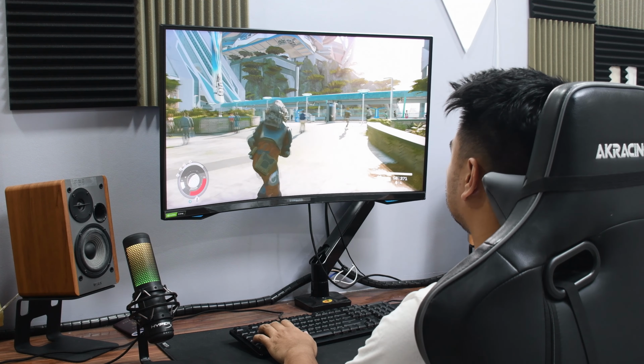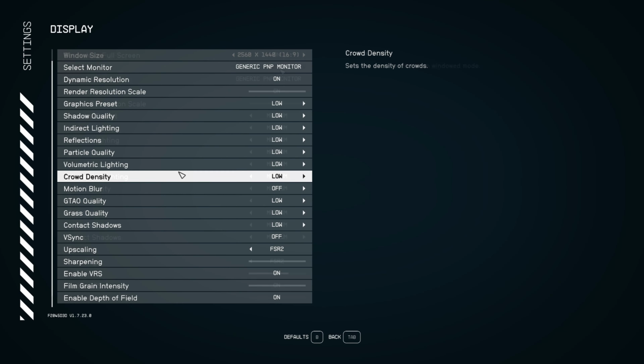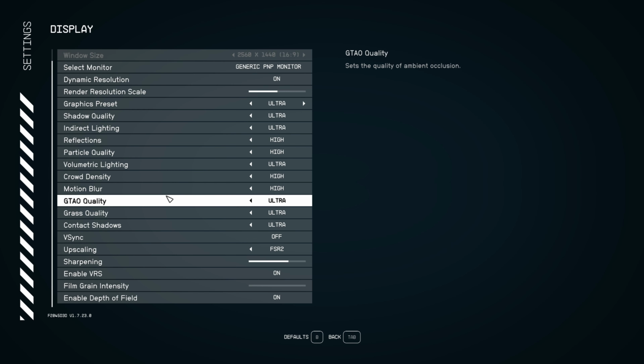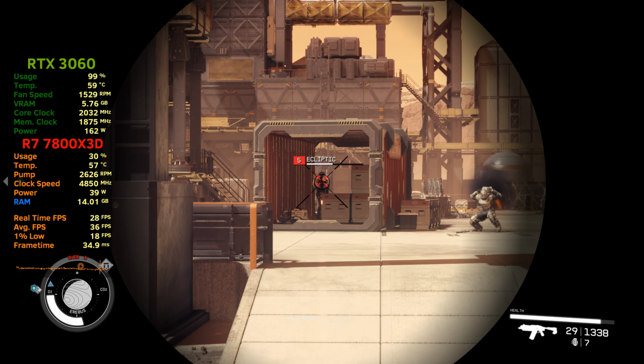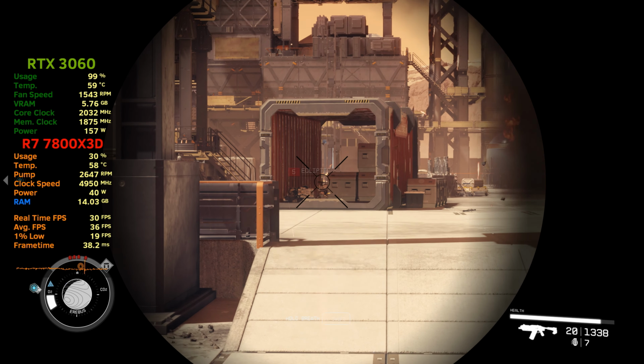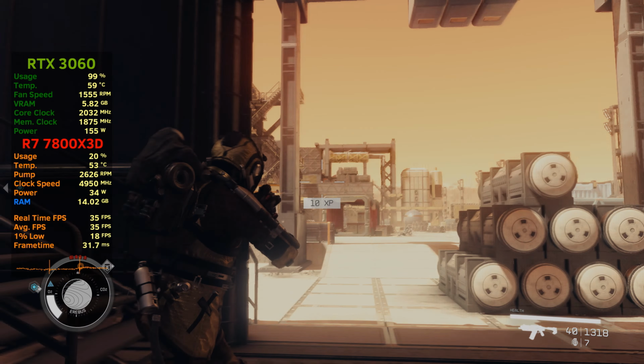The exact graphical settings used will be shown at the start of every clip, and I tested low, medium, high, and ultra presets of the game. Also, do keep in mind that FSR is directly tied to the preset settings of Starfield, meaning FSR is turned on whenever you use the preset settings.